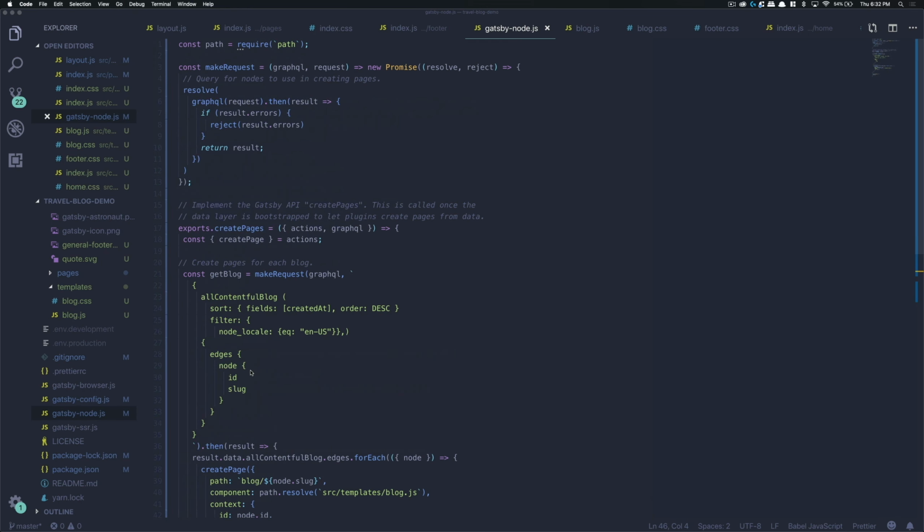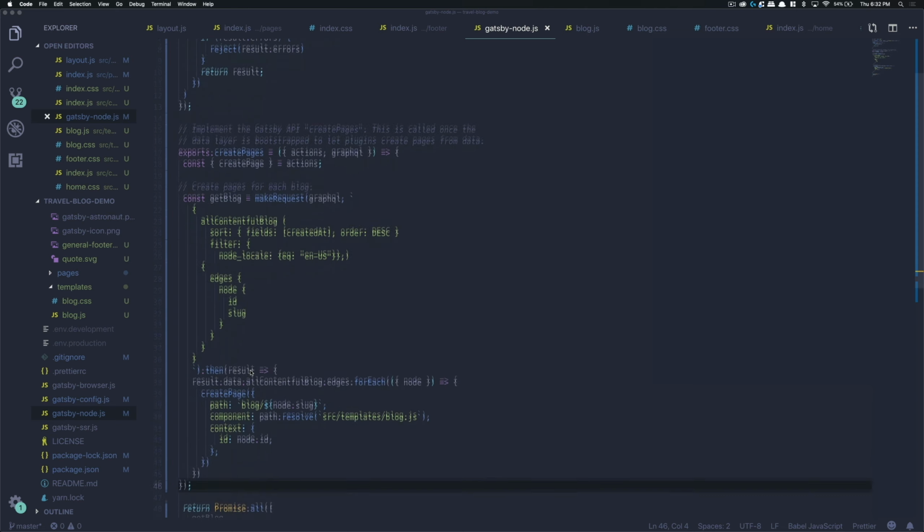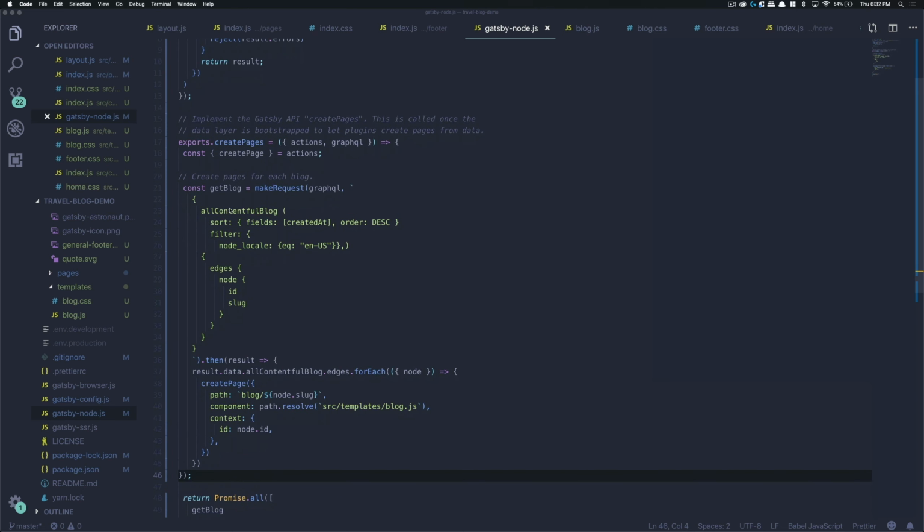So to get started on the archive page, we're going to come into the Gatsby node file and do something similar to what we did with the get blog to create the individual blog pages by using the Create Page API. But this one's a little different. Instead of just creating the blogs individually, we're going to be displaying data here, and we want 9 things per page to display. So what we need to do is go ahead and hook up pagination.